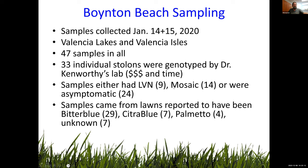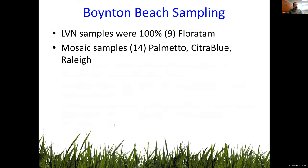We looked at 14 that had mosaic, either growing in as a mixture in some of these sod products, or in lawns that were citra blue, palmetto, or others. And if they only had mosaic, after that cold temperature exposure, they were not Floritam. They were some other variety. The samples came from lawns that had been reported sold as bitter blue, citra blue, palmetto, and unknown. We found a lot of Floritam in the bitter blue lawns, no Floritam in citra blue or palmetto sod that had been purchased. Some of them were unknown as well.